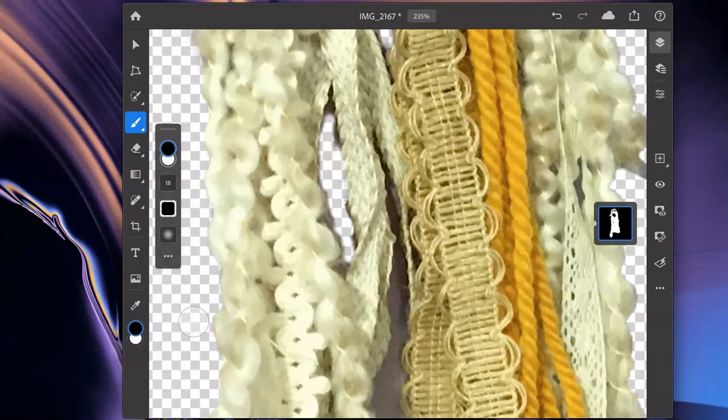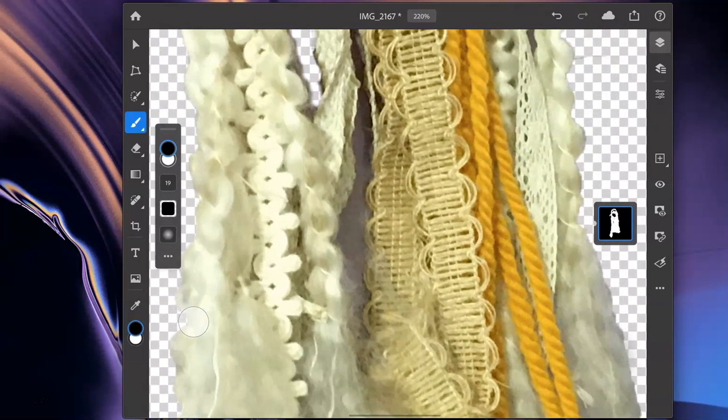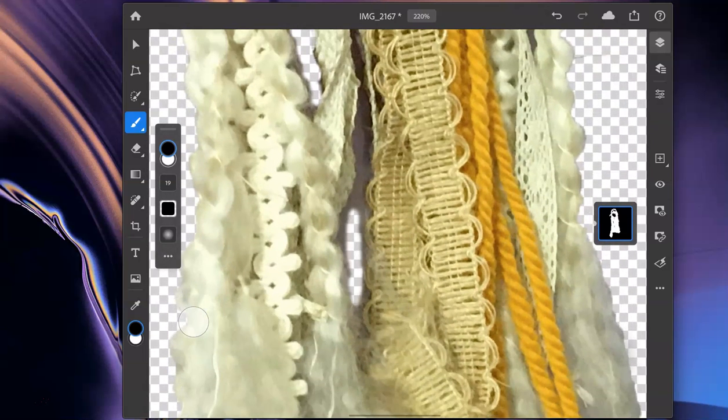I have a fuzzy edge to work well with my fuzzy yarn stuff. Oh, look at that. I'm down to a 1 pixel brush, and I decide that is too scratchy and gross. So I'm going to bring it up a little bit. Okay, so this is all about playing. You can rotate your canvas. You can zoom in and out in any direction. This part should be pretty fun as you experiment, okay?